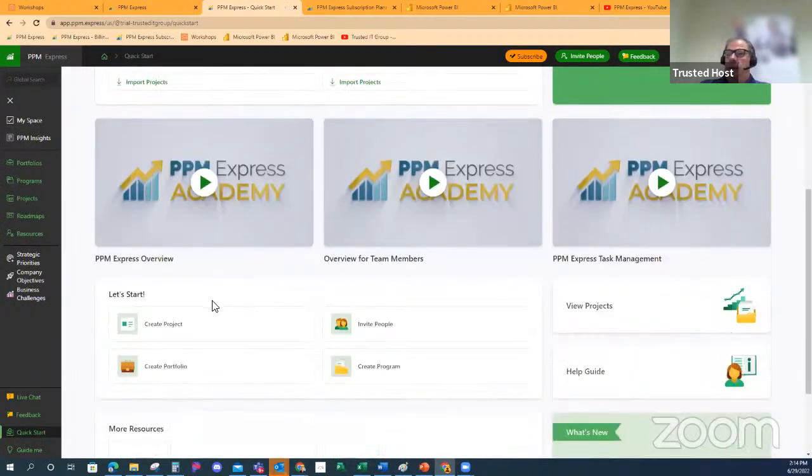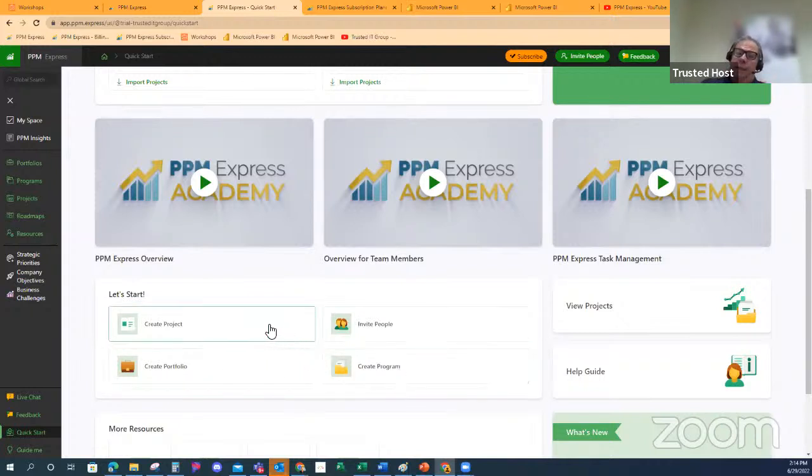Now, beyond that, these are the most popular activities that you may want to undertake. Again, you're not restricted from going anywhere here and diving right in. But from a learning curve perspective, it would be recommended to start by creating a project, inviting some people, creating portfolios, creating programs.